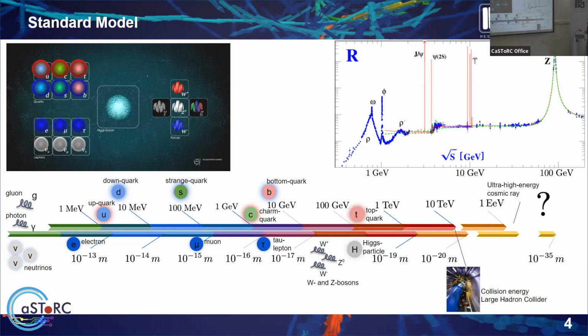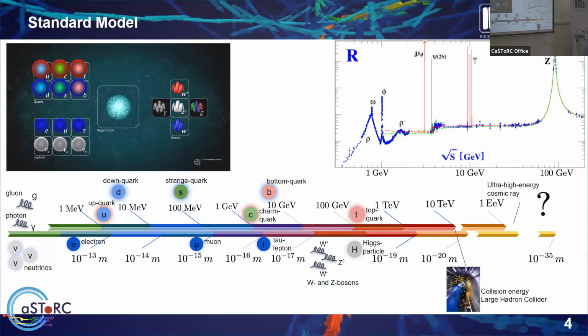I put them here on this slide. The lightest quarks, which you know, are the up and down quarks, with a mass of around 5 MeV. And they also have heavier partners. There exist heavier families, which are the strange quark and the charm quark, and then even heavier ones, the bottom quark and the top quark. And the quarks not only interact via the weak and electromagnetic interactions, they also interact via the strong interaction via the gluons, which also carry strong charges.